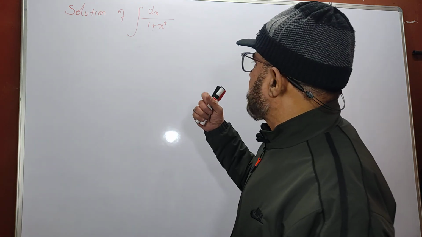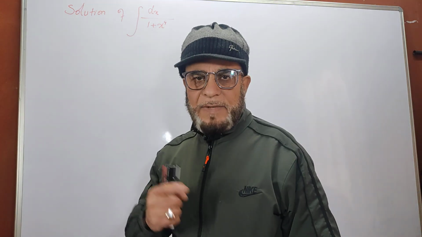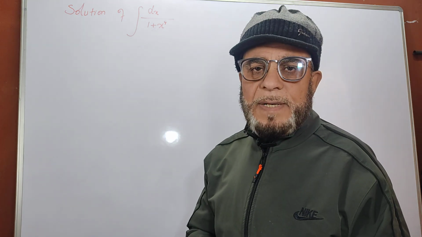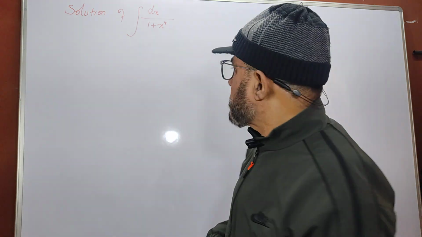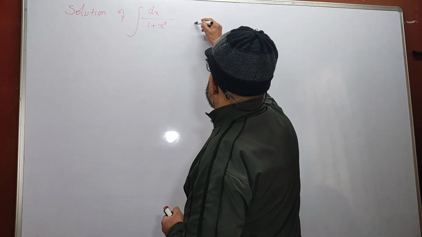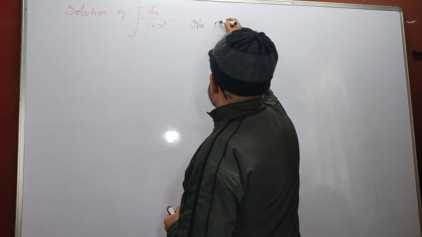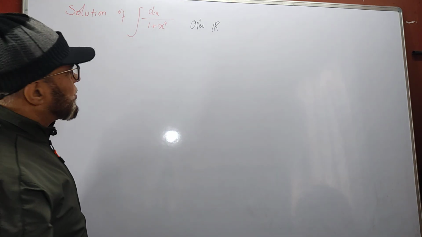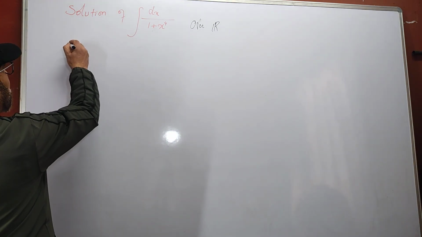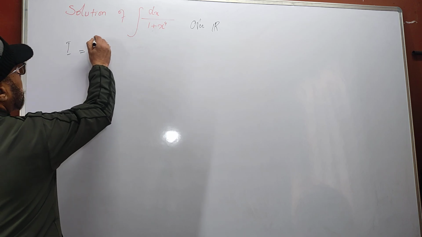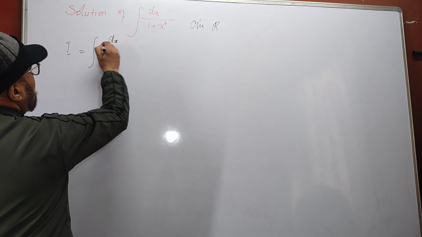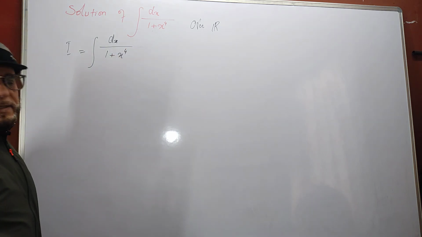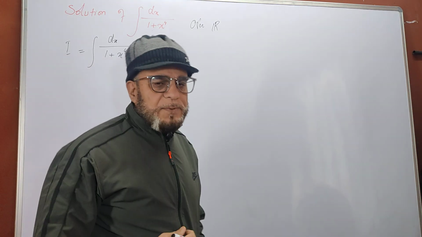Actually, there is one more method, a third method, when we solve this integral over C, that is over the set of complex numbers. Here we are solving this integral over R. R, you know, is the set of real numbers. How do we go? Let us denote this integral I by integral of dx upon 1 plus x^4. My integrand is now 1 upon 1 plus x^4.